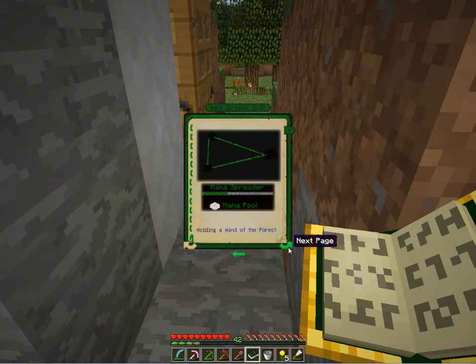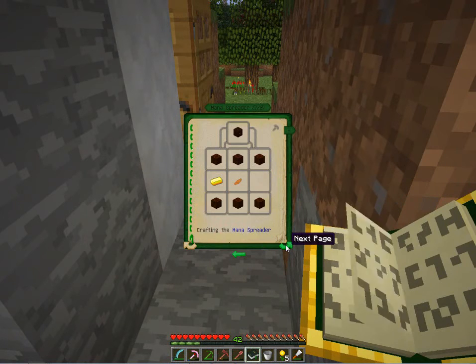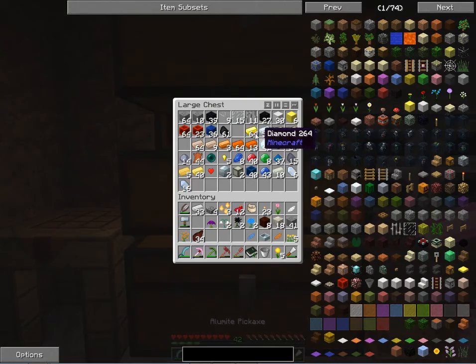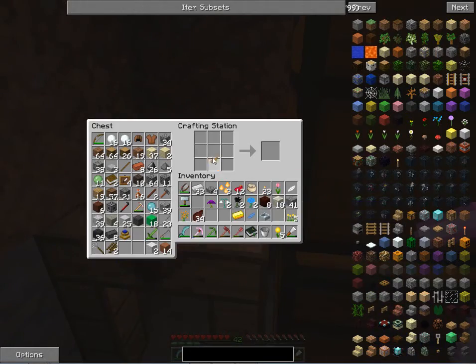Okay, so very, very simple. You can read all this for yourselves. It's really quite detailed and very helpful. So although you can probably access most of these recipes through NEI, I really do recommend making yourself a Lexica Botania. So I need 6 living wood, 1 gold ingot, and 1 mystical petal. I can do that, I think. And I think I've got a spare petal as well. Yeah, there we are. 1 gold ingot, and there we are.